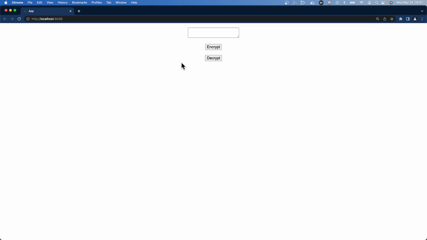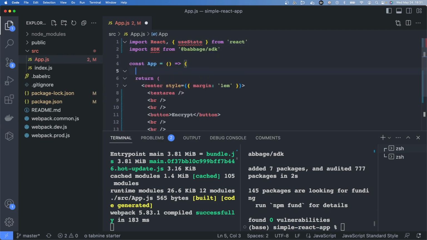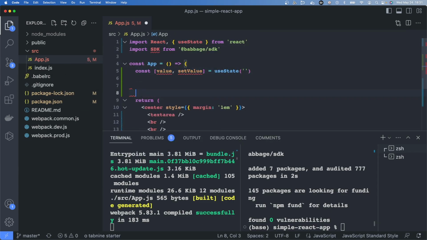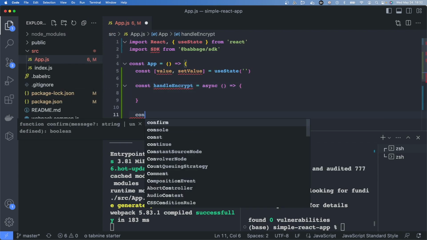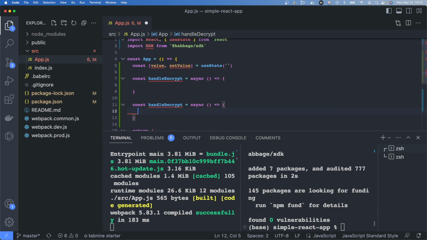We need to be aware of what the button is doing when we click on it and what the value is inside the text field. So for each of the buttons, let's set up a click handler, and then we'll also set up a state variable in React to track the value that's going to be stored in that text area. And now you can see we've got a state variable declared and two handlers created.